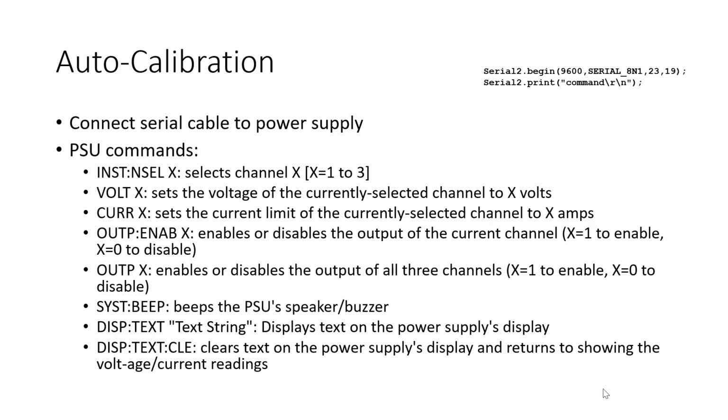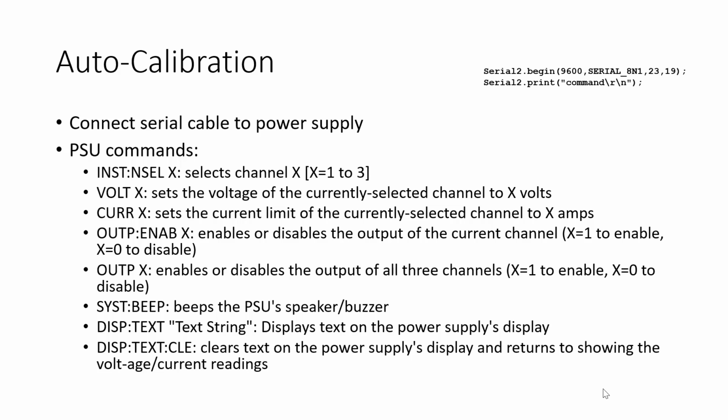So the power supplies, obviously you turn them on, you use the buttons on the front panel to set them up, but you can also set them up through a serial interface on the back. And luckily for us, we have 2 spare serial interfaces on the ESP32. We're only using one of them for the console. We got 2 spares.